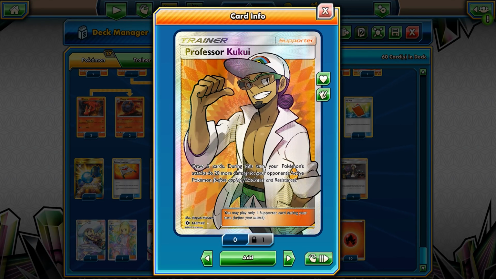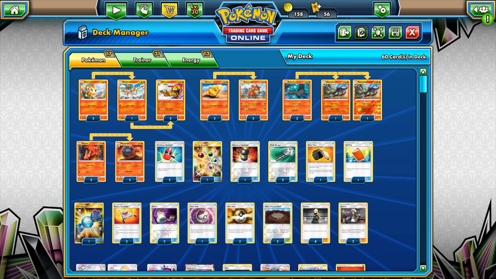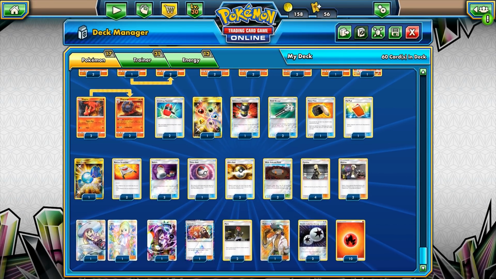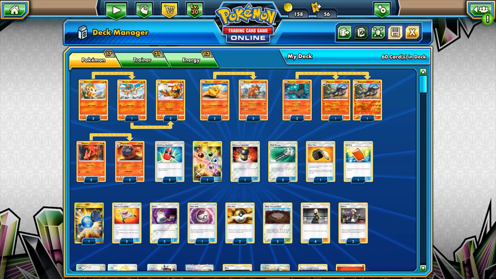And that's the same reason I have Professor Kukui. Mainly for if I want to use my Infernape or my Camerupt, and for some reason 180 isn't enough, because there are some beefy GXs like Gardevoir out here. If we need to do like 200 damage straight off the bat, we got Camerupt. That's where we got Professor Kukui. But that's pretty much my whole Heat version 3.